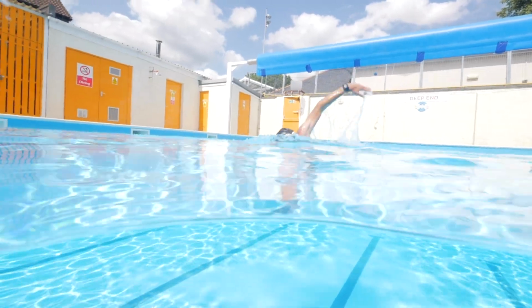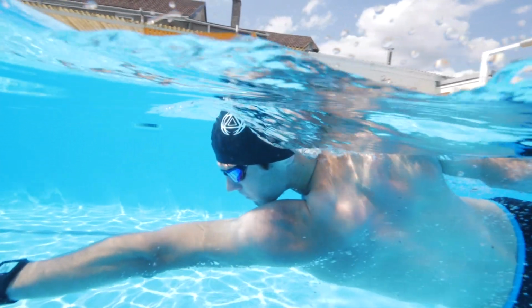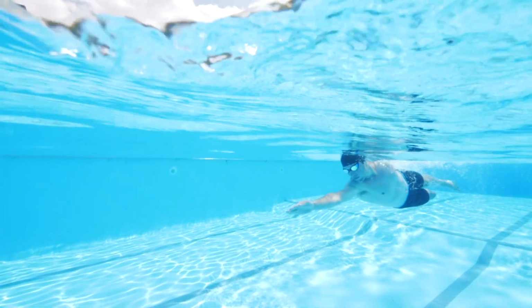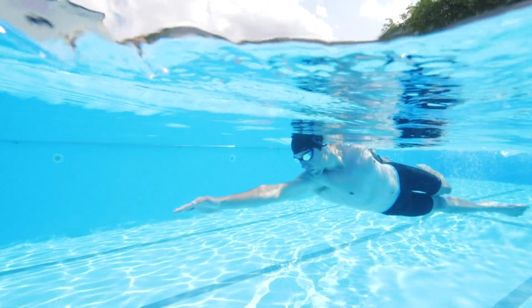Then as you end the 6 kicks, begin the pull and begin to rotate the shoulders back around, all whilst rotating your hips. When your hand pushes and finishes the stroke past your hips, I often use the cue to rotate the hips and shoulders, almost as if the hand is pushing the hips out of the way.